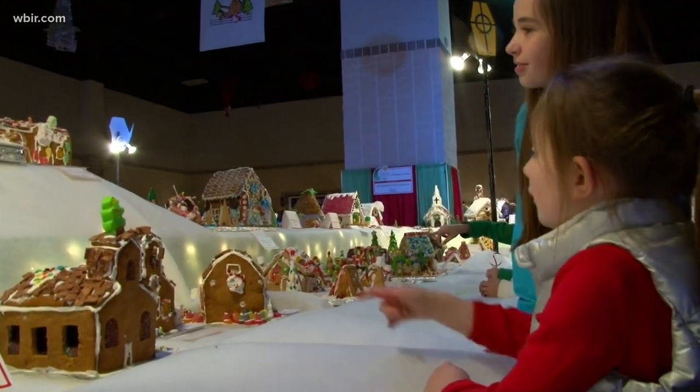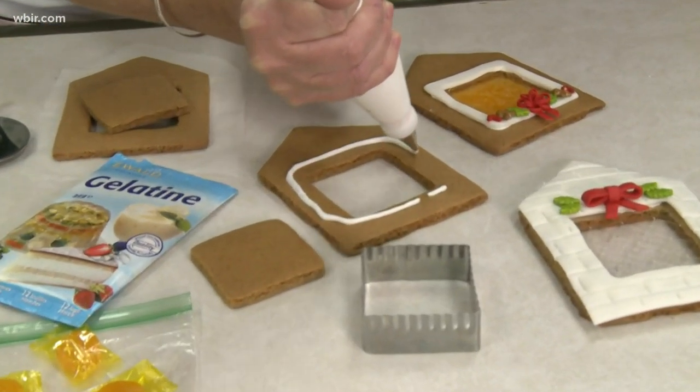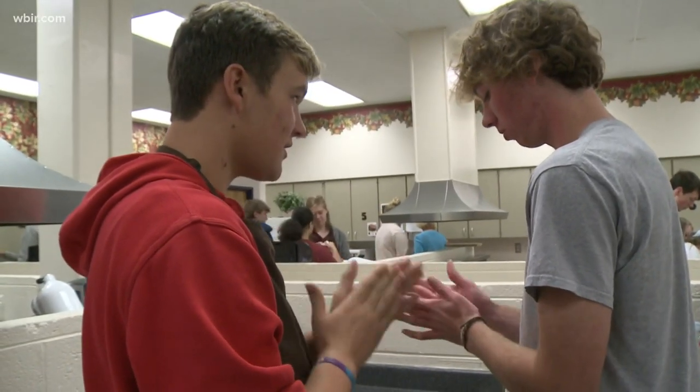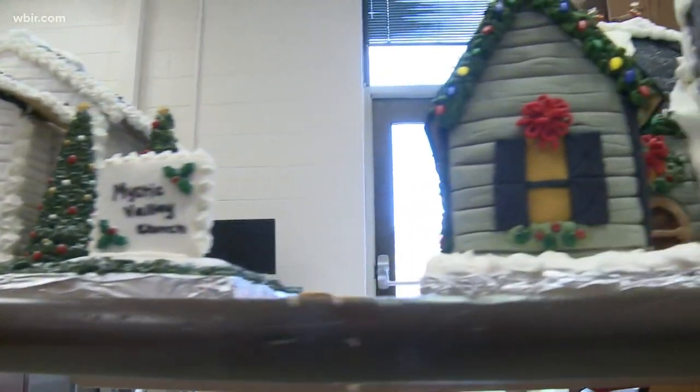That's always my first destination at Fantasy of Trees. What goes into making those very elaborate houses? When we started, it was a lot different than it is now — I've learned a lot of really good lessons over the years. I give them about three weeks. They start with a fresh batch of normal, yummy gingerbread, roll it out, bake it, and cut it to size. They create their own patterns for their houses, which is a lot of prep work. Then they bake them, decorate them, build them, and add all the finishing touches — the landscaping and all the fun stuff.